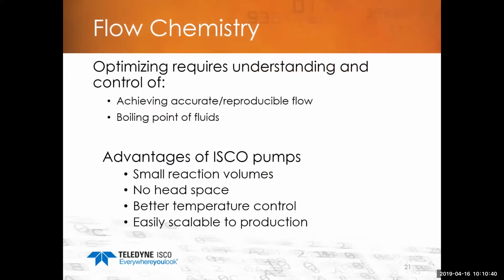When you're using syringe pumps in flow chemistry, you need to understand that you have to have achievable and very accurate, reproducible flow. You have to make sure it's, in many cases, pulseless, or the pulsation is minimal, due to the potential for changing the structure of the material that you're pumping. And you need to be able to set the flow rate specifically the way you want it.